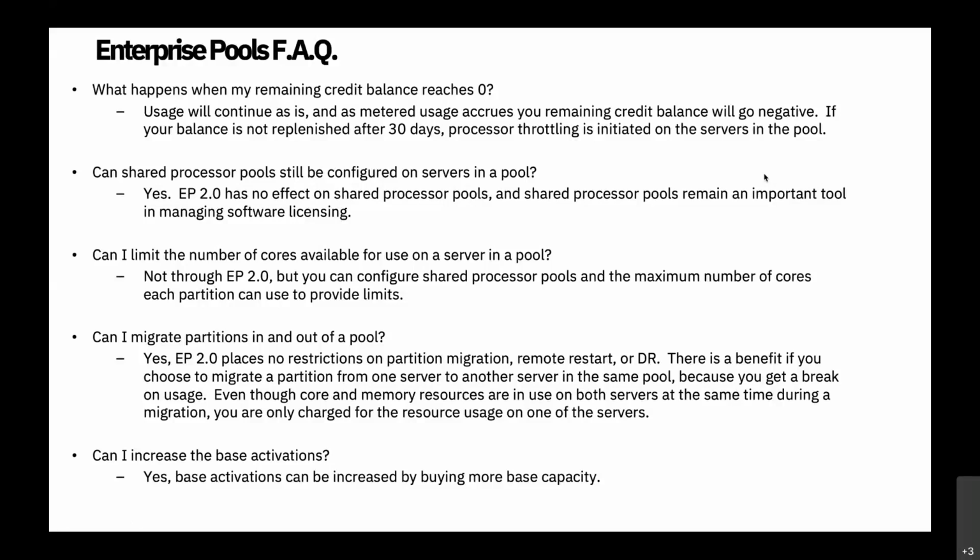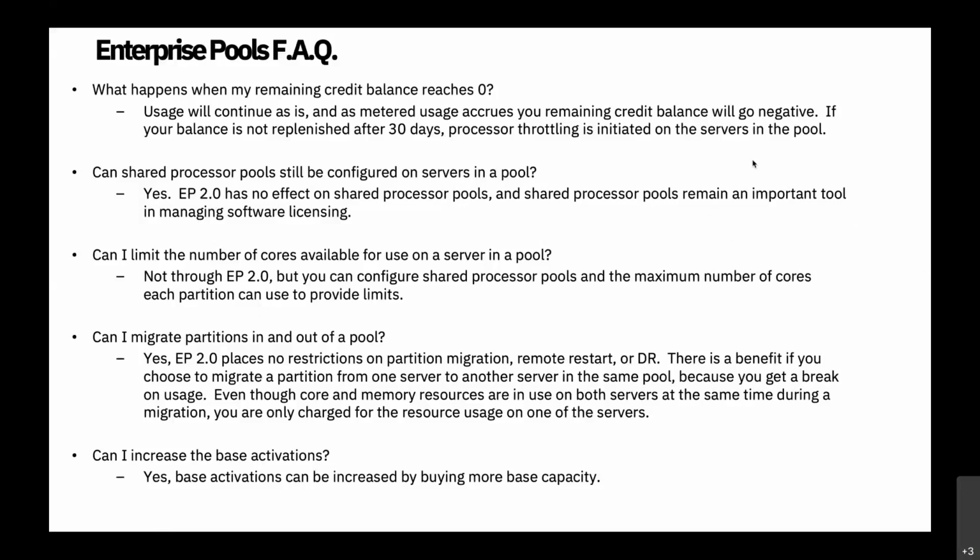Okay, is there a minimum number of credits or core credits to purchase, for example, for S922 or S914 to use with Power Enterprise Pools 2.0? I think that's what they're asking. Is there a minimum number of base credits?